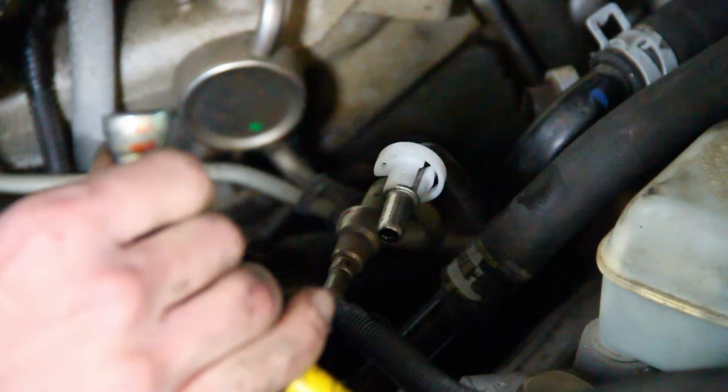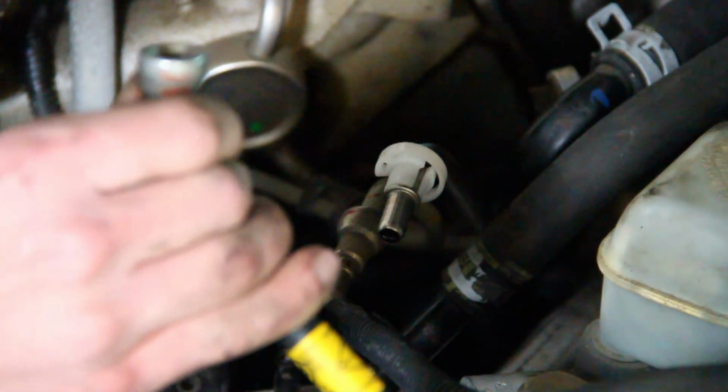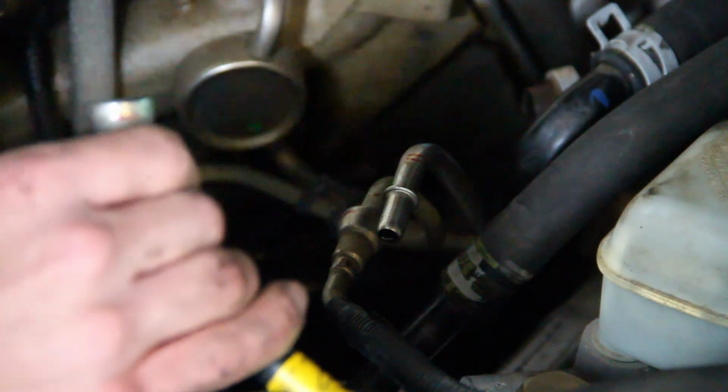So if you have any open cuts like I do, it burns a little bit, but maybe get yourself a cup or something to pour this in. But if you don't mind, then it's fine.